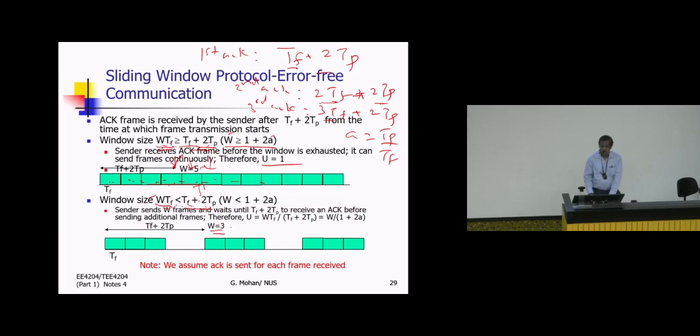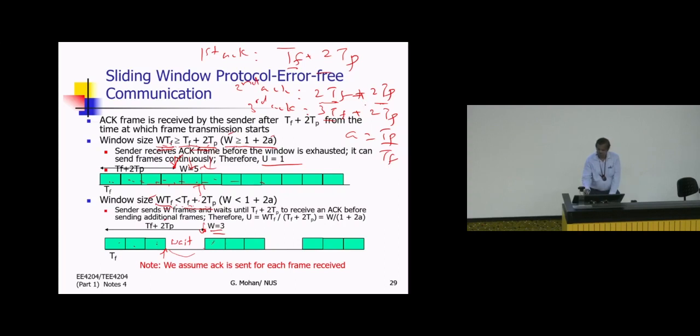Now look at this example. Here we assume W equal to 3. So the first frame is transmitted here, 2TF, 3TF. The third frame is transmitted here. But the propagation time is quite long, such that TF plus TP is here, and TF plus 2TP is here. The acknowledgement comes only at this point. So this is the waiting time, because at this point the window is 0, empty. So during this time period, no transmission. Now, at this point, the acknowledgement is received, it's expanded. Then it transmits a frame.